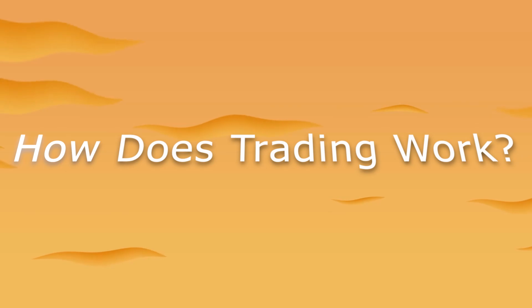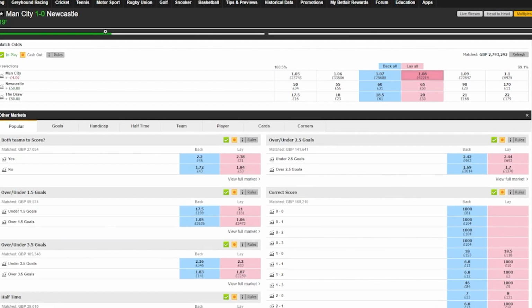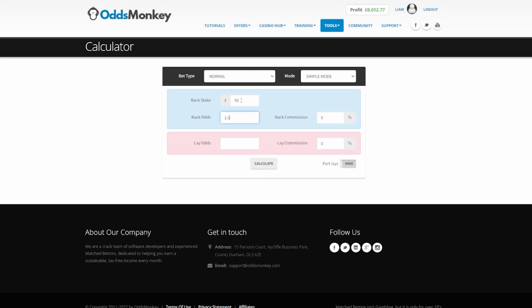But how exactly does Betfair trading work? Well, the Betfair exchange is essentially a marketplace for people to bet amongst each other. Now, you can obviously place a back bet and you can place a lay bet as well. Now, the job as a trader is simple. You need to place a back bet at a higher price than you place a lay bet on a selection within the market. Now, as I'm focused on pre-off horse racing, obviously one of the selections I'll be choosing is a horse in the race. Now, if you back at a higher price than you lay at, you make a profit.